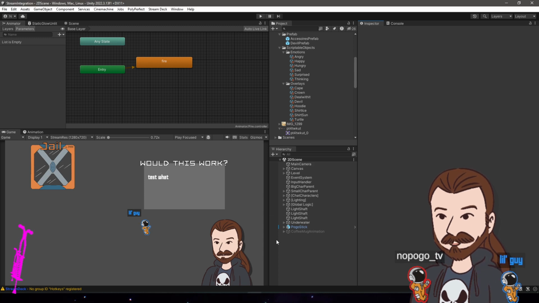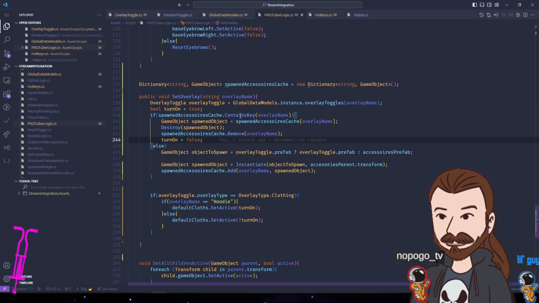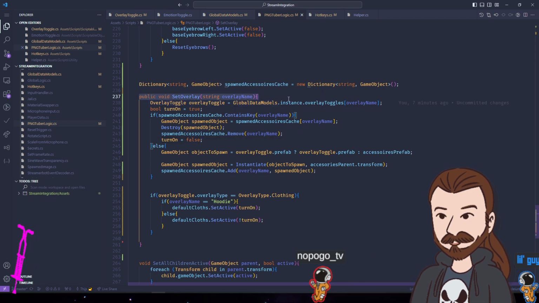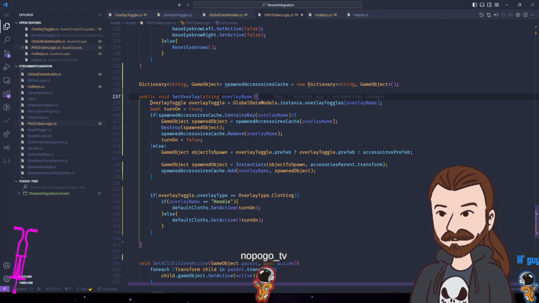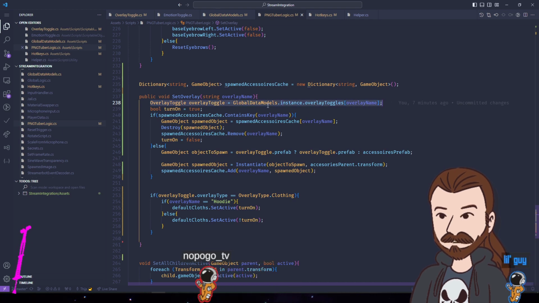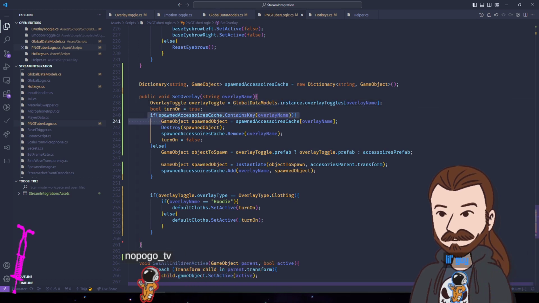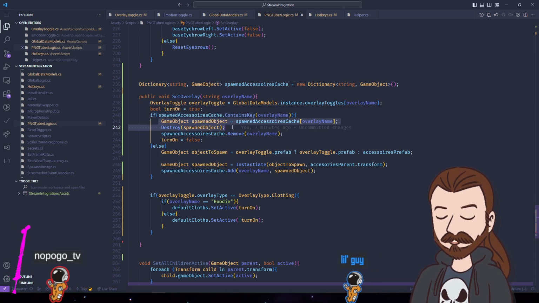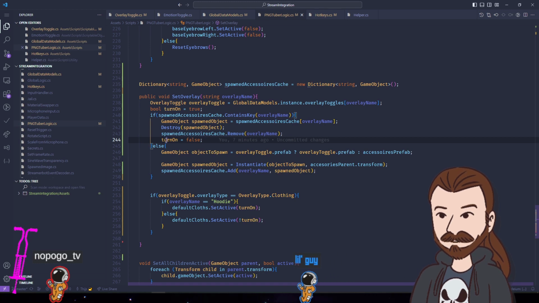All right, so back to the code. When we toggle an overlay, we grab the overlay from the overlay dictionary. If we're already spawned, then we destroy what's spawned and we remove it from the cache.